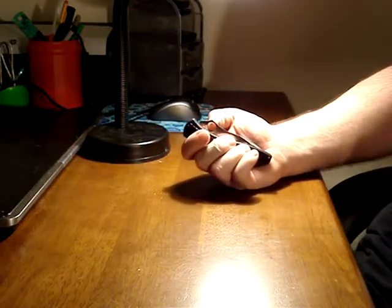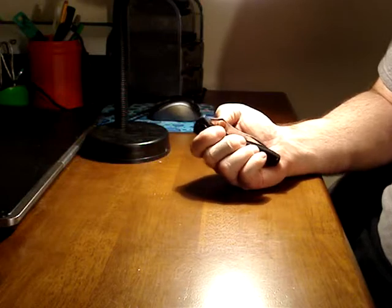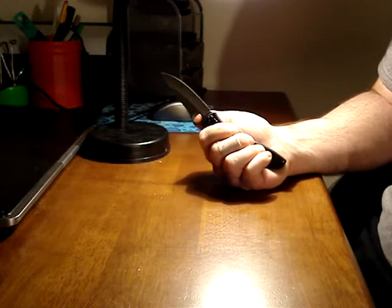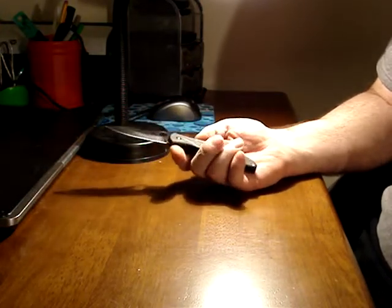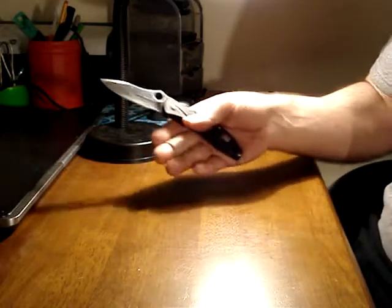There are many different sharpeners. There's many different methods. There's ceramic rods, there's stones, natural stones, and there's diamond stones, which are diamonds impregnated on top of metal, with kind of glued diamond fragments glued to a plate of metal.